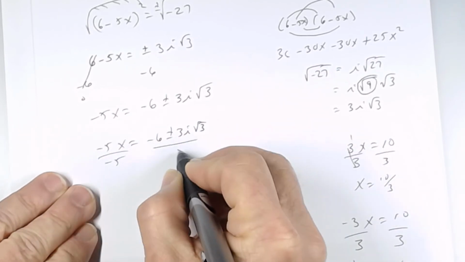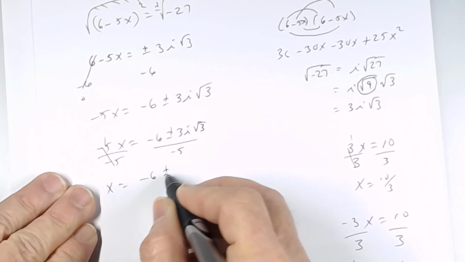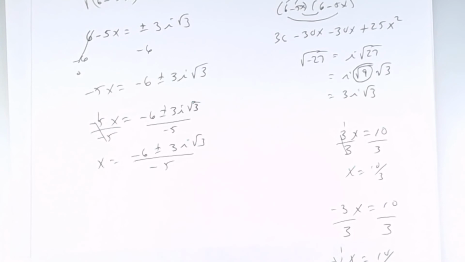Divide by negative 5. Yes. And you are done. Okay, you're done. Leave it like that. But I just want to remind you of some things that you could write it as. So listen carefully. Y'all agree that this is fine, right? Get to that point, you got 10 out of 10.